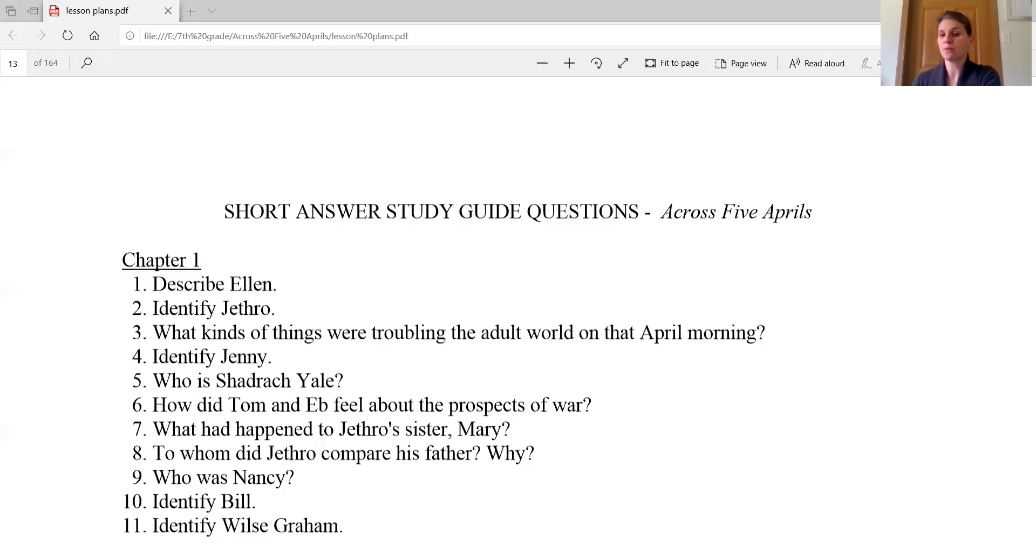Death, however, was neither simple nor lightly brushed aside when it struck home. Jethro frowned. He didn't like to think of his sister Mary's death. So here we go. What happened to Jethro's sister Mary? We already know from this that she has died, but there's a pretty big description in here of how she died, and quite often it tends to confuse people. So I'm going to read through it, and then I'm going to explain it a little bit for you before you do your answer. But some memory had been touched off as his thoughts wandered. Let a few hours of work go by, and let one's body begin to weary a little. Then the thoughts that had been all of beauty and spring a while before started turning to things that were better forgotten. He had not forgotten, though. He'd been only seven that winter of 59, but the memory of the tragedy would always be sharp and terrible in his mind.